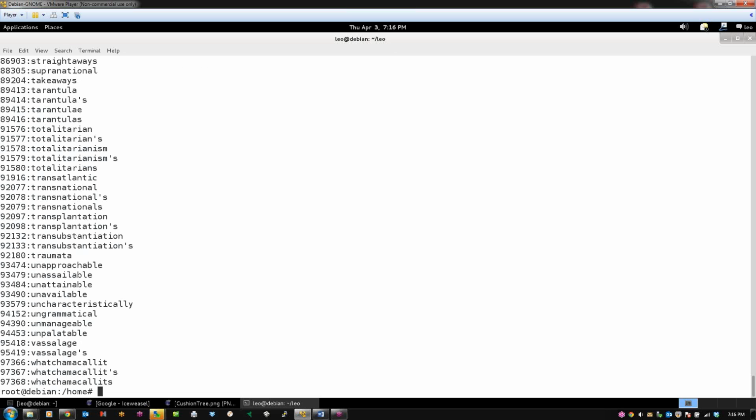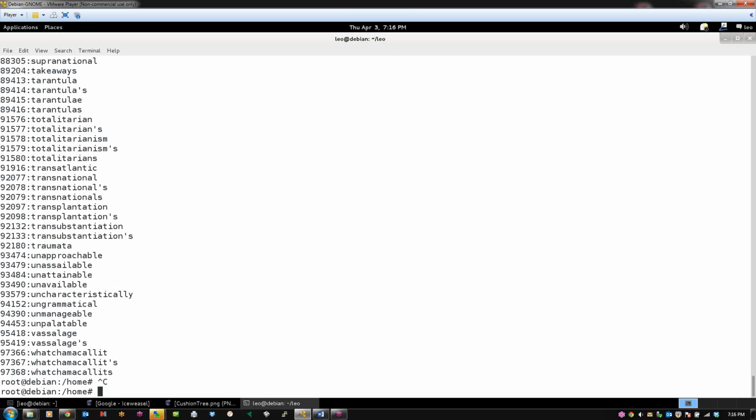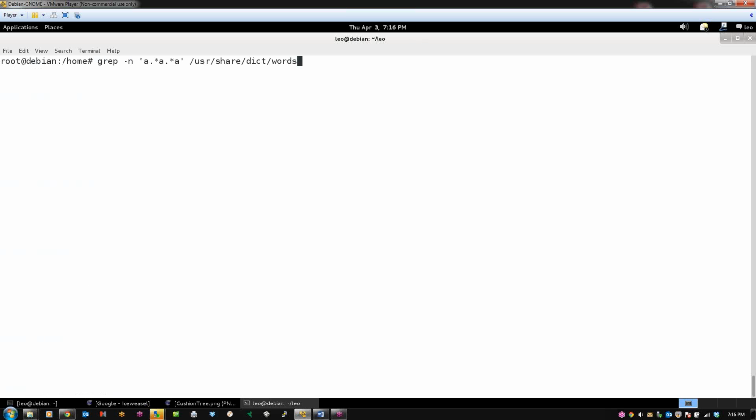All right. Let me look at the command and translate this for you. Basically, I said, give me everything. Give me A, everything that comes before A dot, and then A. So give me different versions of this, and look in the file words, which is actually a dictionary file in the user share. And then N is list the names and number of the matching lines in the file.